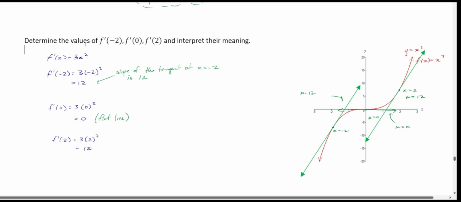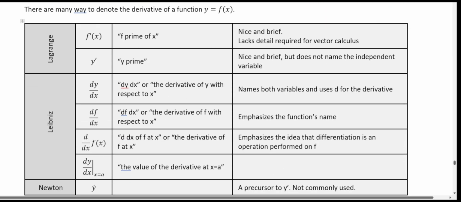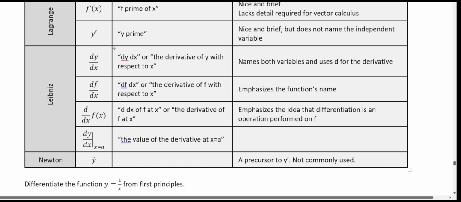All right, so the derivative function, again, allows me to calculate the slope of the tangent line given an x input. There's various ways that we can notate this. We can use Lagrangian notation, which is f prime at x or y prime. You see that quite often. Leibniz notation is dy/dx, so the infinitesimal change in y over the infinitesimal change in x. So that really, really small change in y over change in x, that's also the derivative.